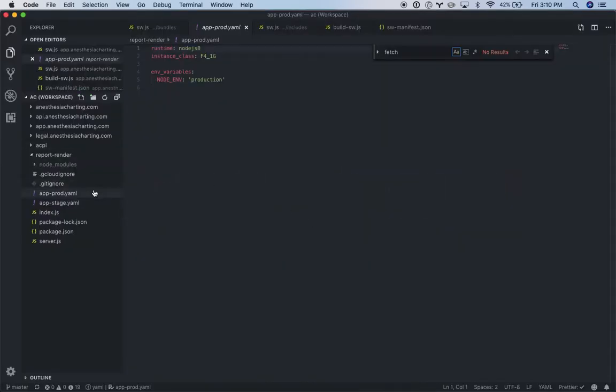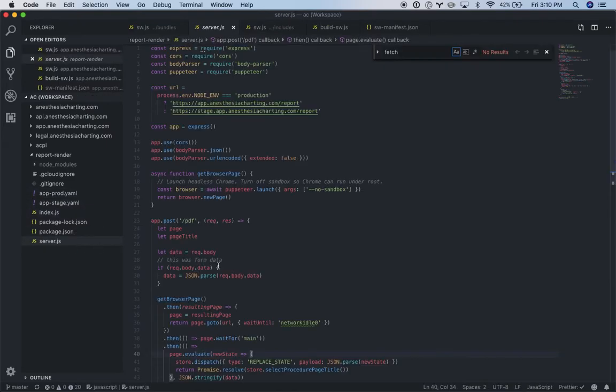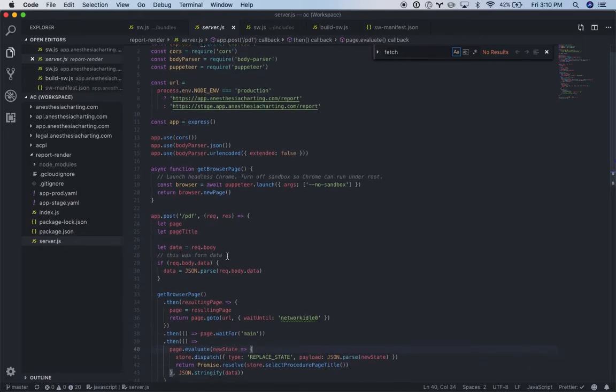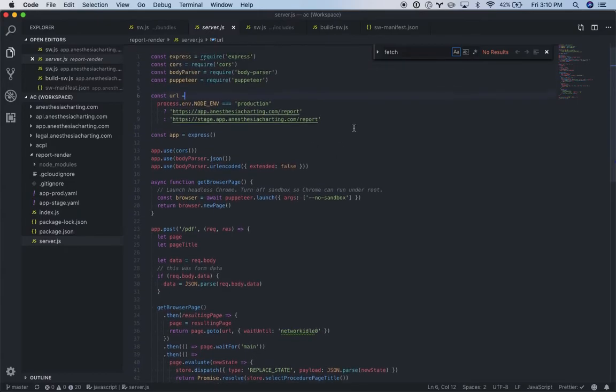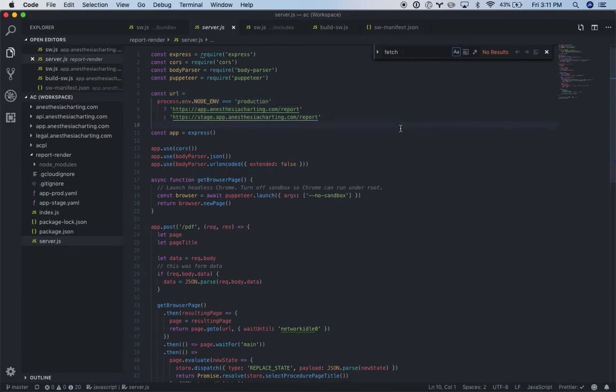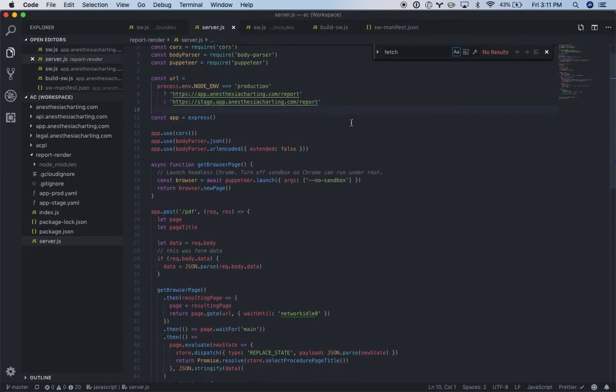So the code for that: I set up this report renderer service. It's a little microservice, and this is all it does. Initially I tried to do this as a cloud function, so totally serverless, but the problem was that the boot up time was brutal. So I ended up switching to just an Express server that's running on Google App Engine. For this, it's pretty simple, just app setup stuff. I run one service for both the production and staging version of the report renderer. It just loads the appropriate app, if that makes sense.